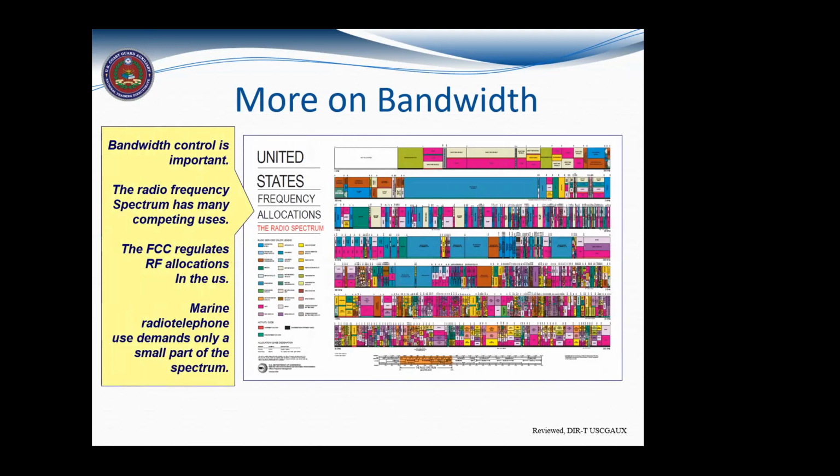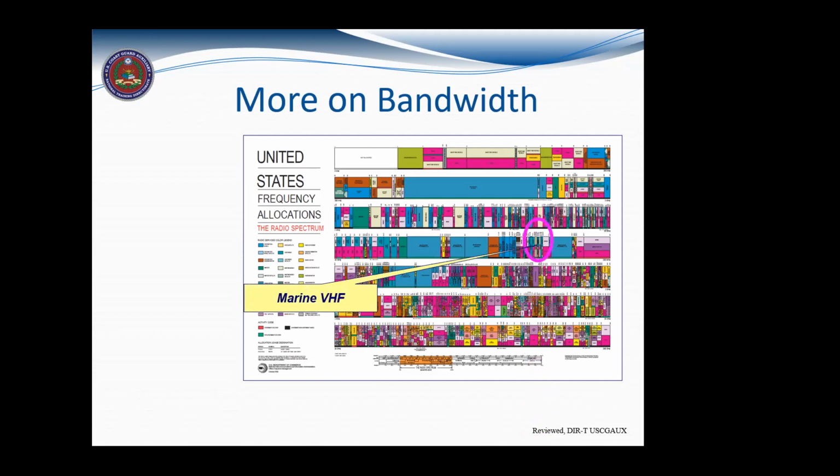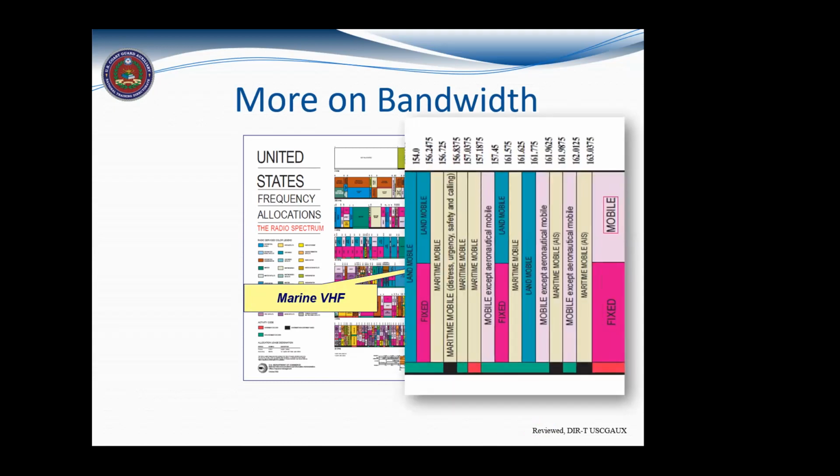The frequency allocation table is rather massive, and there are a lot of different services that like to use the radio. The marine section is a very small portion, and this is available from the internet. It's not specifically part of this course, but you can begin to see how they will specify each range of frequencies for a particular service, and those services are given preference in those ranges.